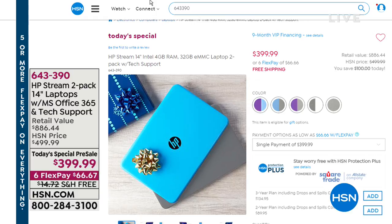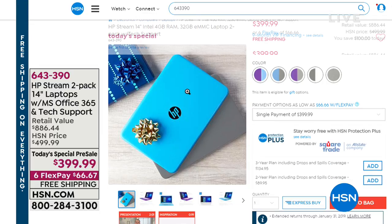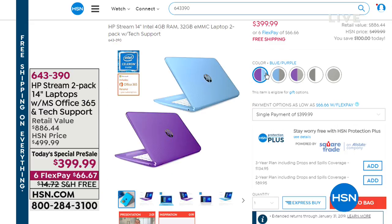You're getting 2 computers with Microsoft Office. Doesn't Office cost like $100 on its own? $70 for Office. So between those 2 computers, $140 worth of Office is coming with the system. Then you get the exclusive tech support, and then you also get the colors too. So fantastic way to get 2 computers and check it off your list.